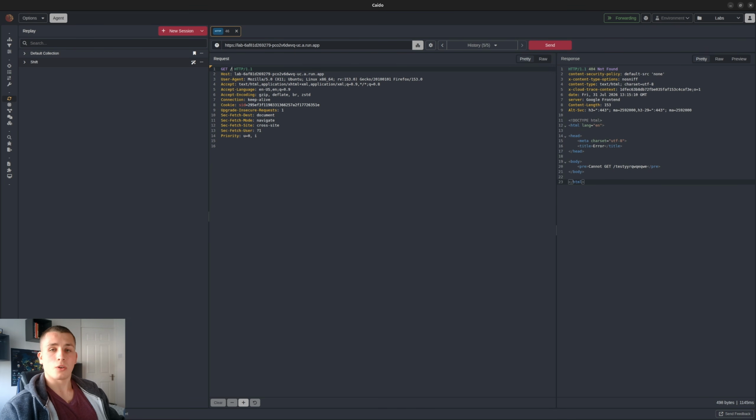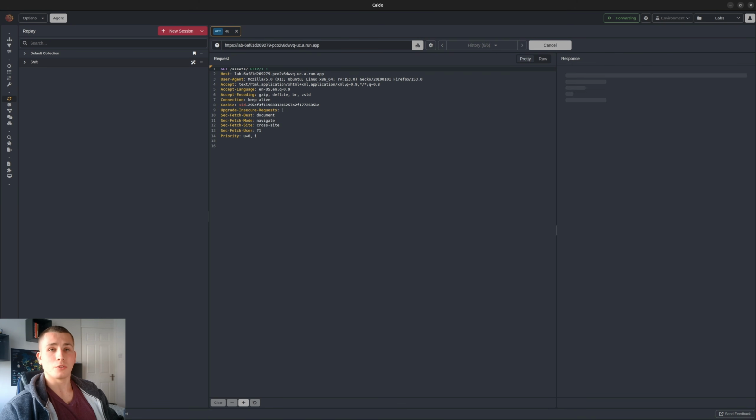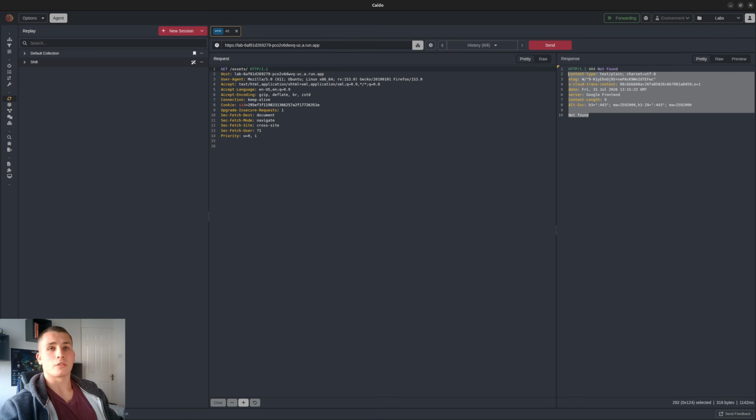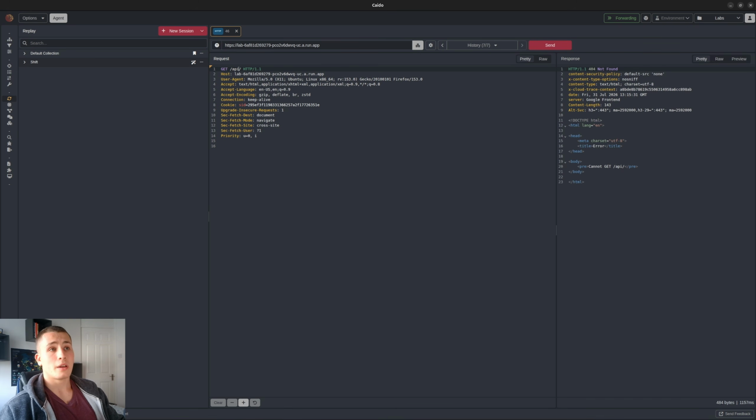But certain directories, like this assets directory that you might have caught when you were fuzzing this, get routed to a different backend. You'll commonly see this with something like API. API commonly goes to some kind of different backend. Assets, you'll see like static or something like this. You'll see these things routed to different areas, and that's all usually done using CloudFront, or a reverse proxy or whatever.